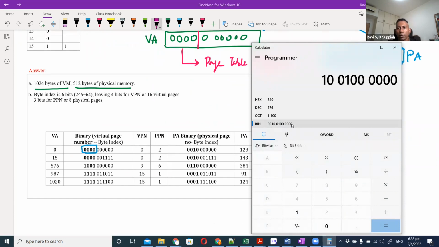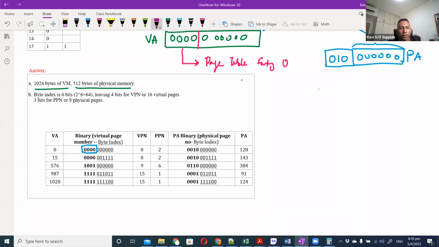If you look at the binary value, it is 1 0 0 1 0 0 0 0 0 0. So first we convert it to the binary equivalent. That is the binary equivalent.